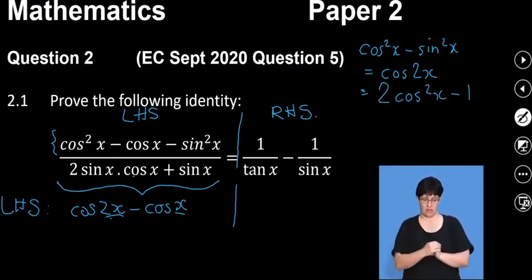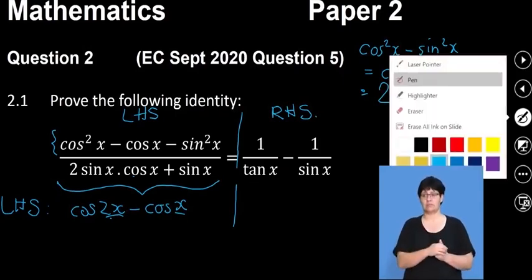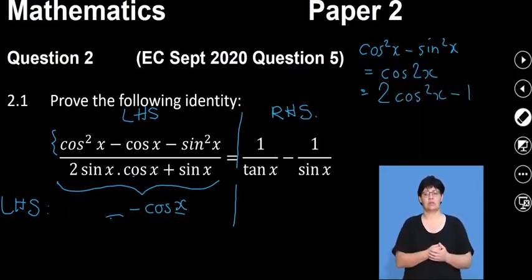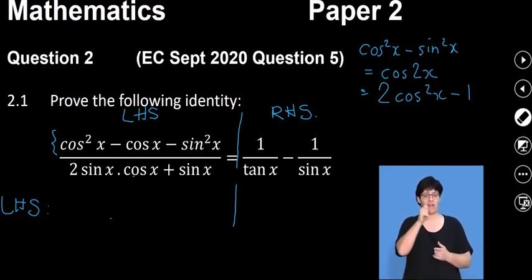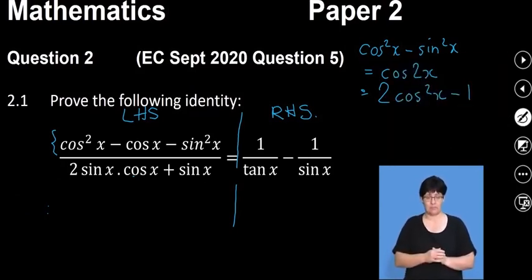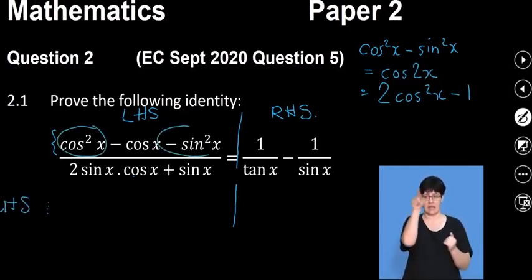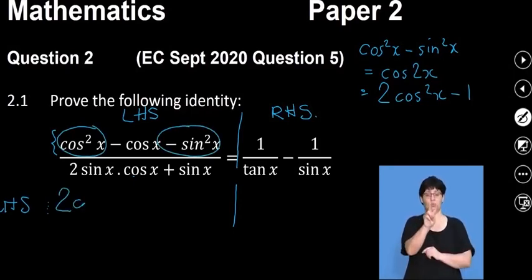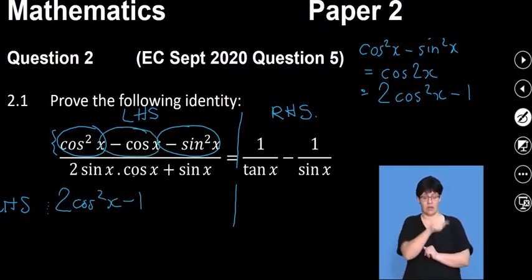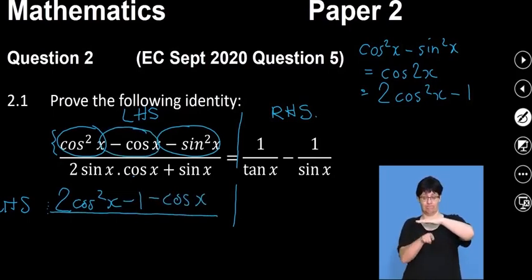All right, and that's going to be a lot more helpful, because then what we're going to have is an expression in the numerator that we're actually going to be able to factorize, and we're going to see how it all comes together from that. Okay, so we're going to write, I shouldn't have erased that, so the left-hand side, this and this is now going to become 2 cos squared x minus 1, and then of course don't forget the minus cos x over there. Okay, let's turn our attention to that denominator.